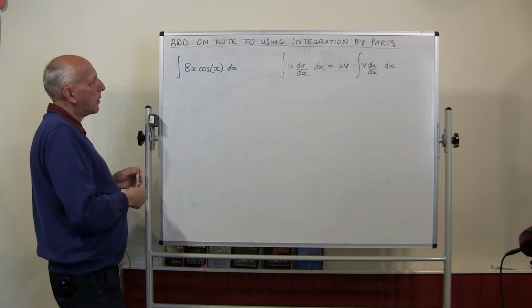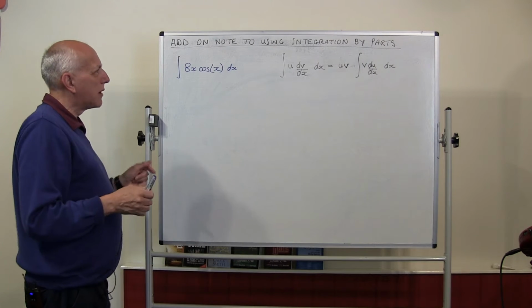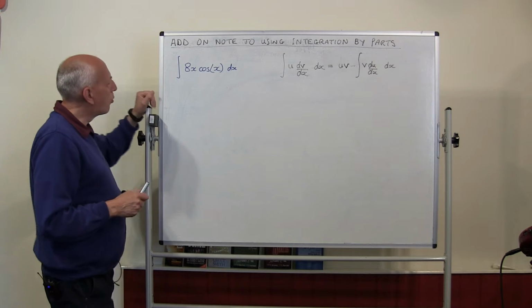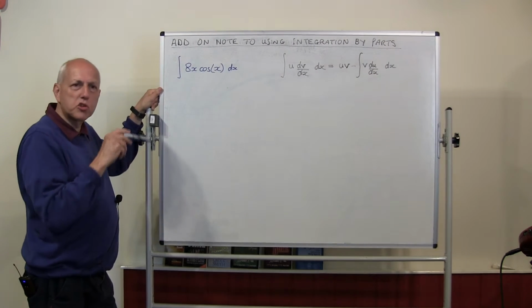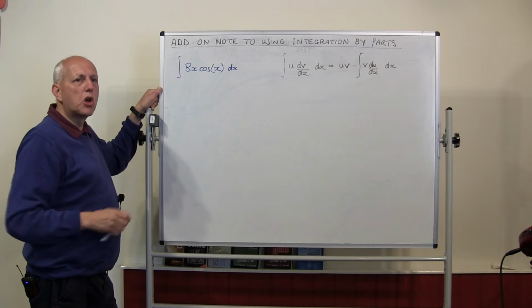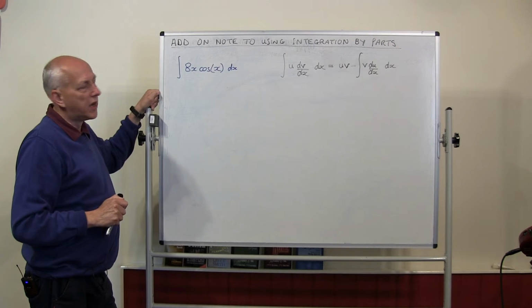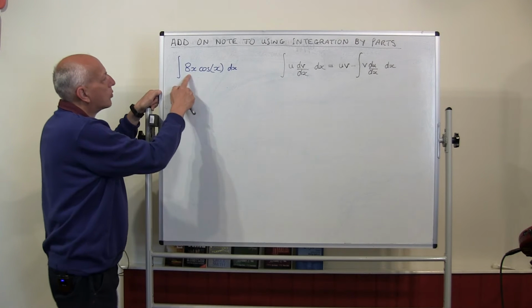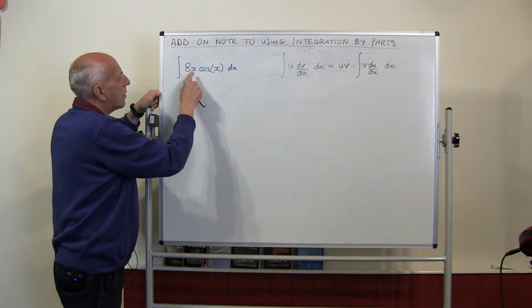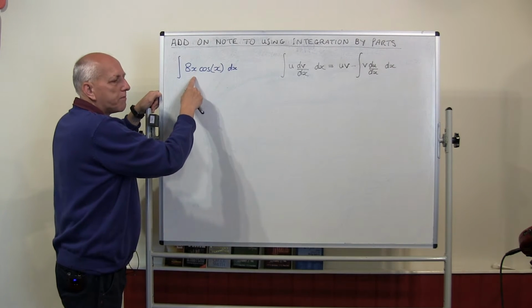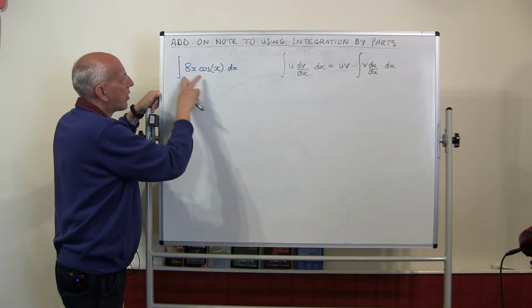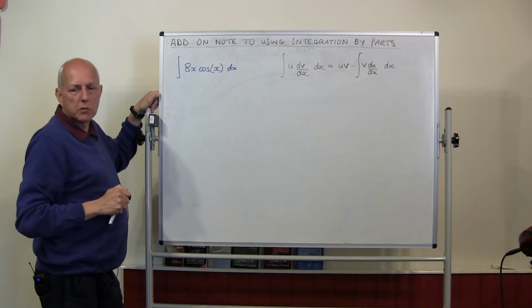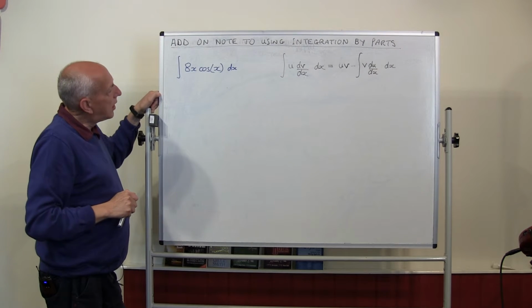But this one I really wanted to get over the message of what the whole purpose of integration by parts is and how that helps us choose which term we use as the u term. And it's all about getting rid of one of these terms. We've got here an x times an x. So we've got a product basically, and we can't integrate that.